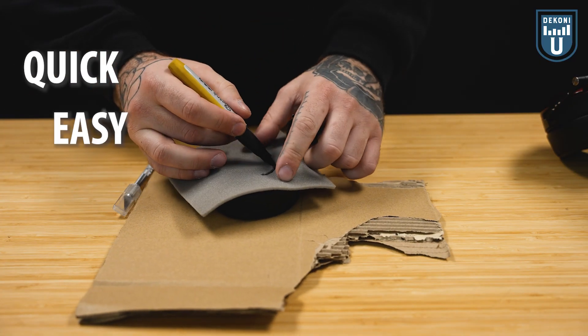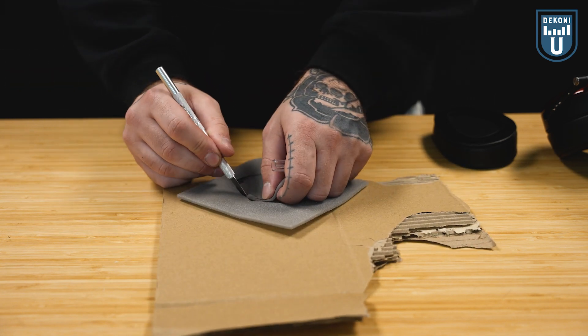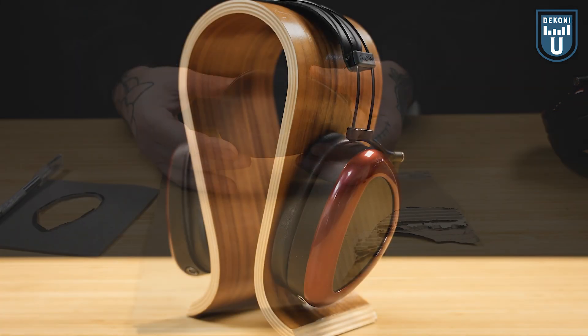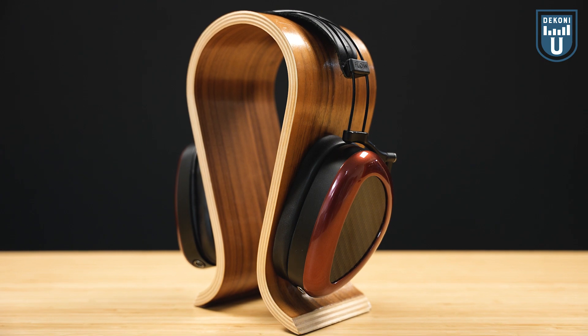Hopefully you were able to gain a better understanding of headphone filters and how they can affect the quality of your listening experience. If you're interested in modifying your favorite pair of cans instead of purchasing new ones, applying filters can be a great way to help your headphones produce the sound you're looking for. It's also a very quick, easy, and cheap modification that can give you great results. Don't be afraid to try modifying your headphones with filters. Great sound quality has always been subjective — there are no right or wrong answers for what makes the perfect sounding headphones. This will depend entirely on your ears and your taste.